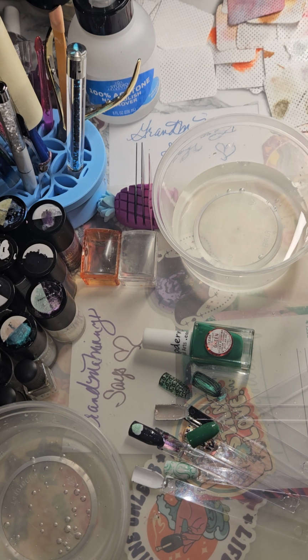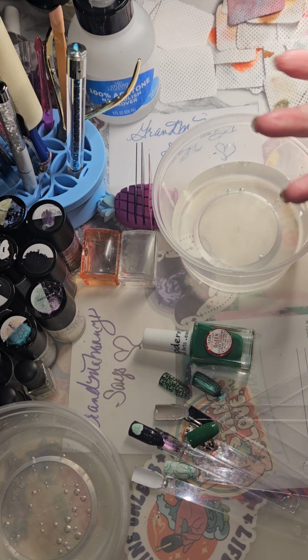I like my textures to be smooth. When they're done, I want a top coat that goes over it that feels just, you know, has the gloss of things. Even if it's a matte top coat, I still like it to be smooth. So if the polish I'm using has a bunch of glitters that are sticking up, or the powders, you know, the chunky glitter, if I can't get that to top coat and I'm still feeling the edges of it, it's coming off.